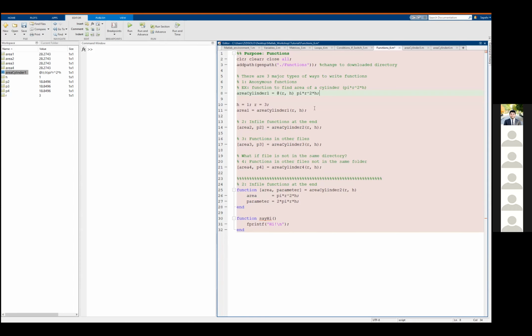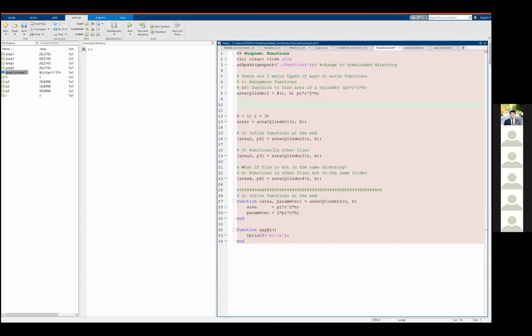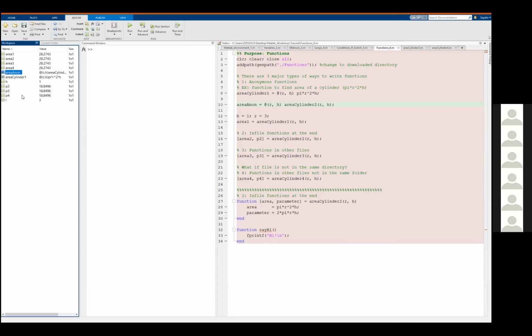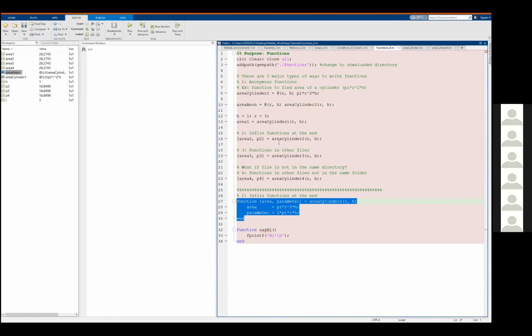The way you would do that is, let's say you're required to do that. You can have your function here, and let's say you don't want to rewrite it. All we can do is just say area_anon, or whatever name you want, be a function of R and H, and literally have it call this. Boom, that's a totally valid function call. As you can see, now you have a function handle. So if you don't want to rewrite this in this format, you can just do this. It's a super duper useful tip to know.